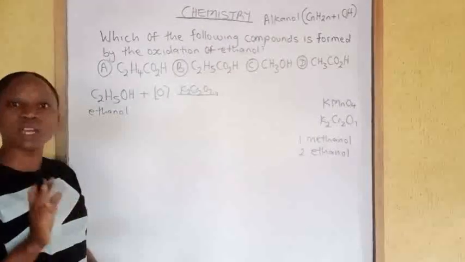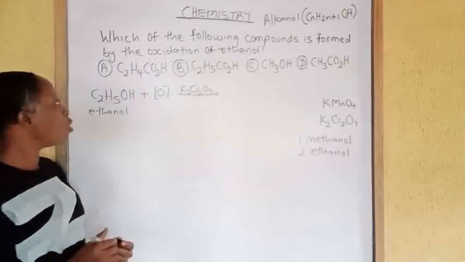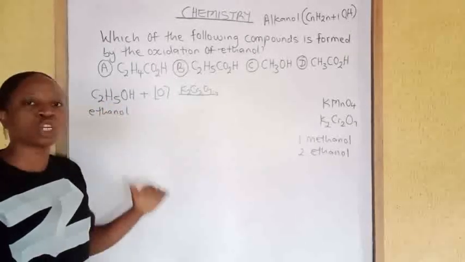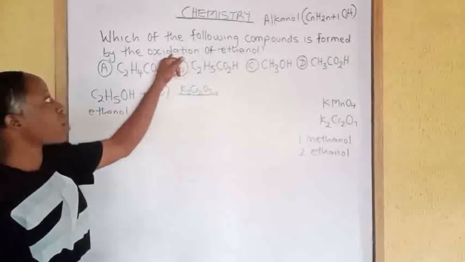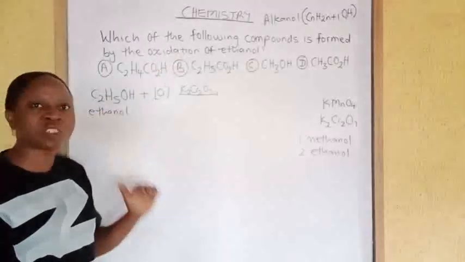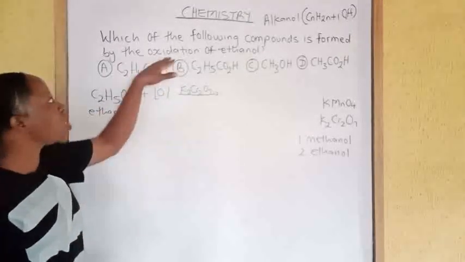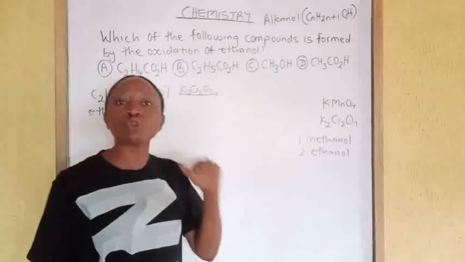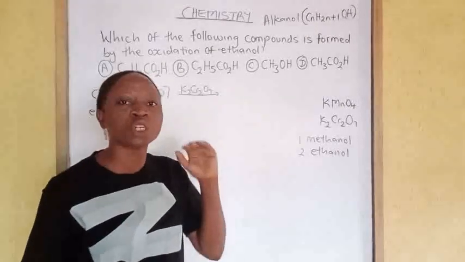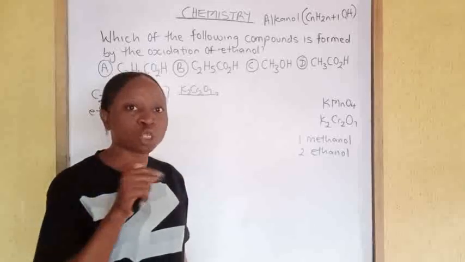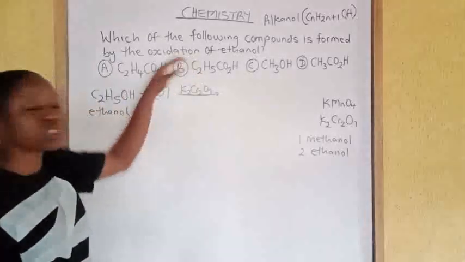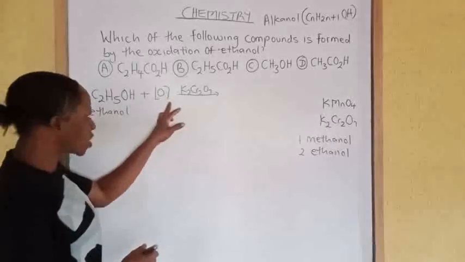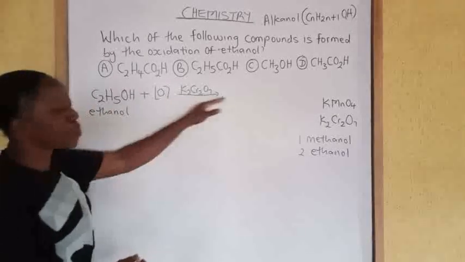So this chemical reaction is of two stages. When you write the first one, it is for incomplete oxidation of ethanol. But our question is not talking about incomplete oxidation of ethanol. It is talking about complete oxidation of ethanol. If they want you to write incomplete oxidation of ethanol, it will be mentioned in your question. So this is the first stage of the reaction. So what will be our products?